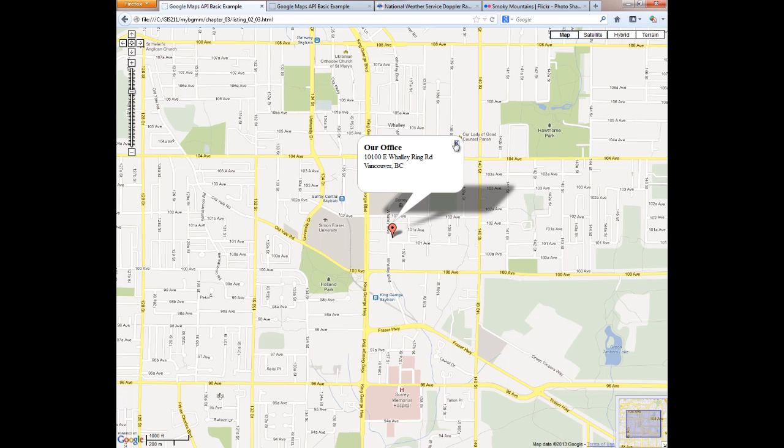So he added a little line of code in there that had a function that basically executed a click function, which, if I close this box, had the window open like this when you click on the marker. That's what his code did for you automatically. So you can turn that on or off, and you can basically have your marker open on its own or not. And so that's kind of handy.